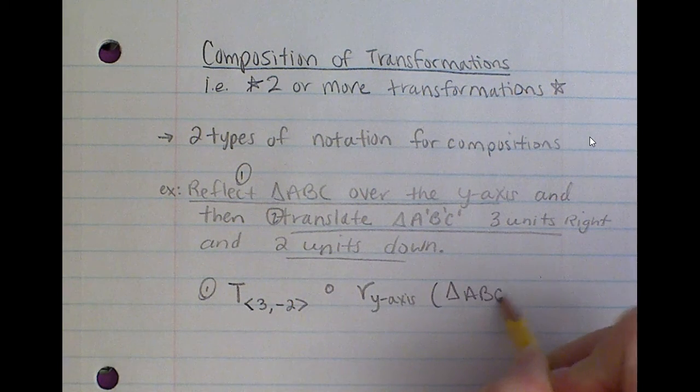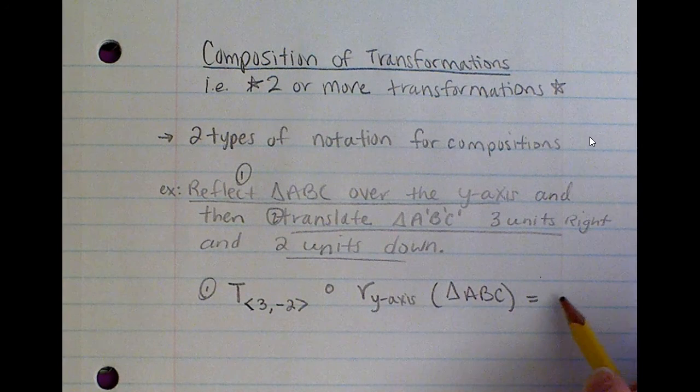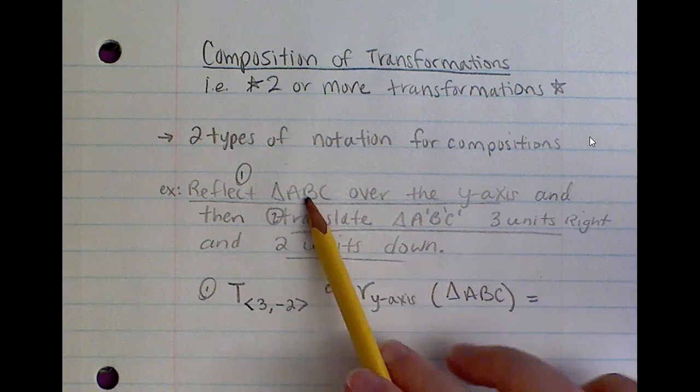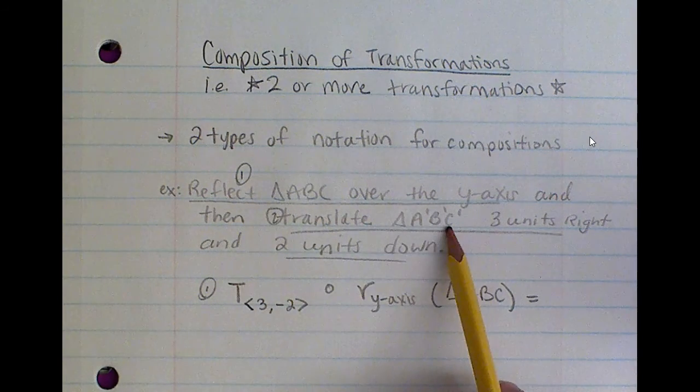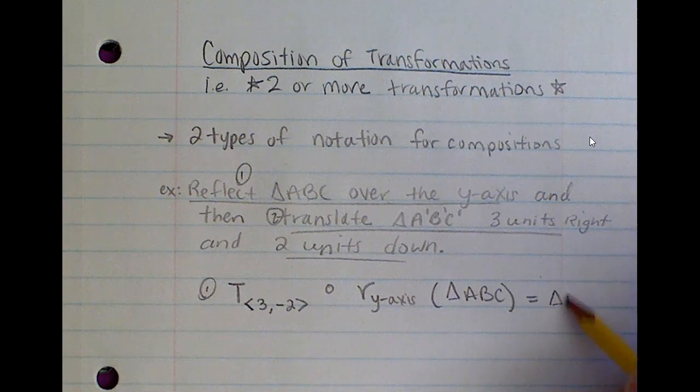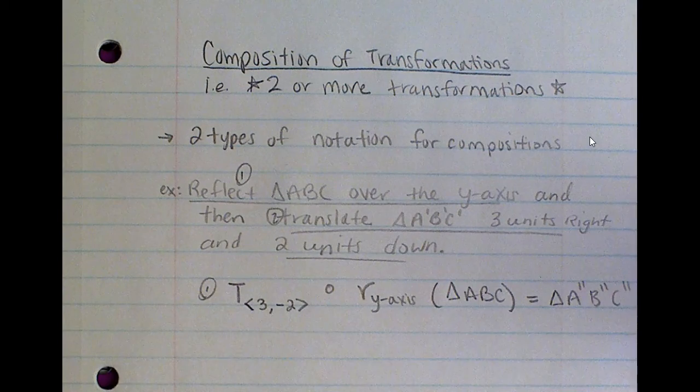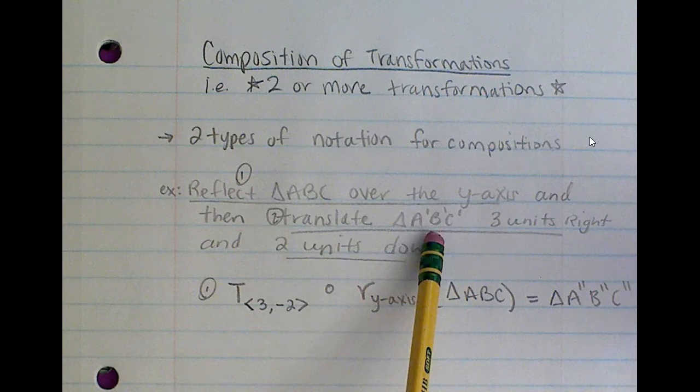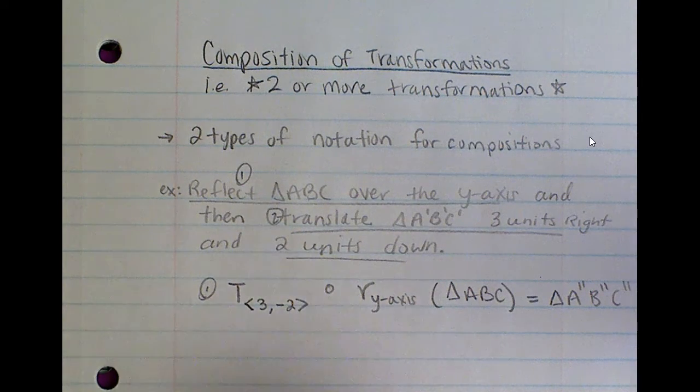triangle ABC, and because we're now going to have 3 triangles, so we go ABC to A prime, B prime, C prime, and the final image is going to be triangle A double prime, B double prime, C double prime. That way we can distinguish between this triangle and the first image. So that's one way. The second way to use the notation is almost exactly the same, but instead of using this little circle symbol, we put in a second set of parentheses, like this.